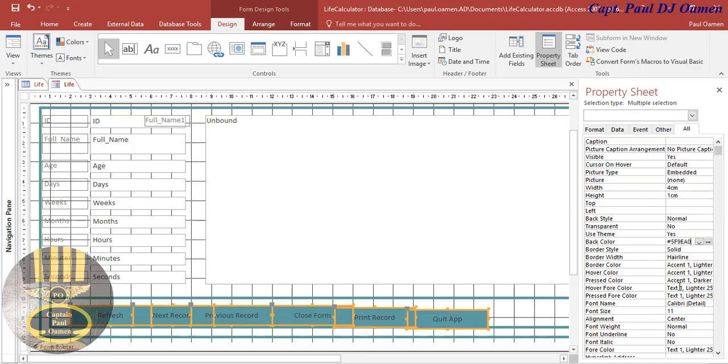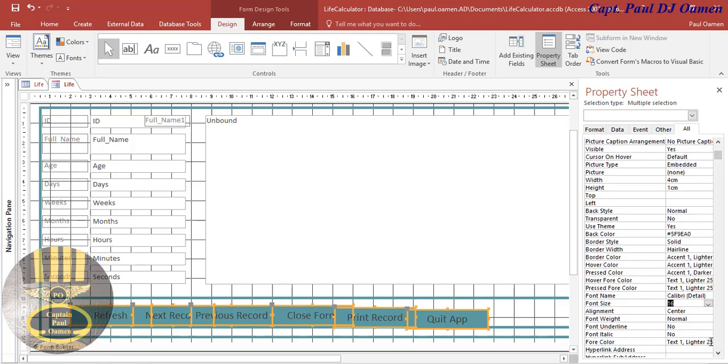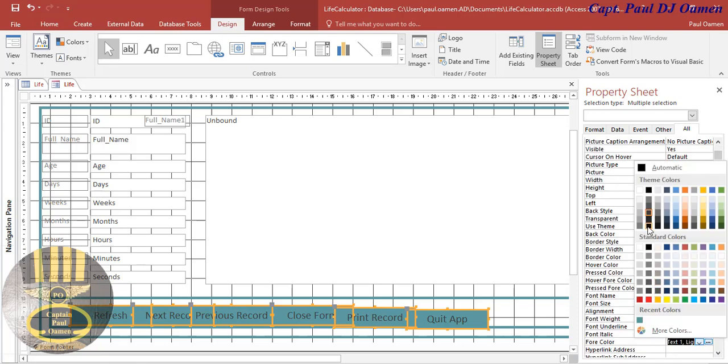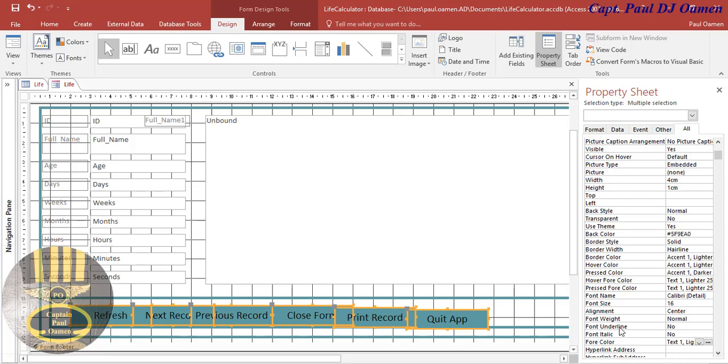And the font on it, I'm going to make that a little bit, let's say about 16. Yeah. And we need to change the font color to something dark. Let's come in here, change the font color to black. And make font weight bold. That's good. Alright, all of that is taken care of.